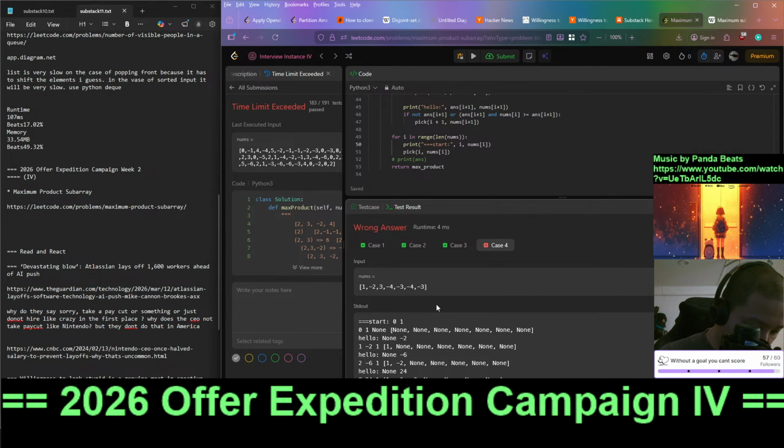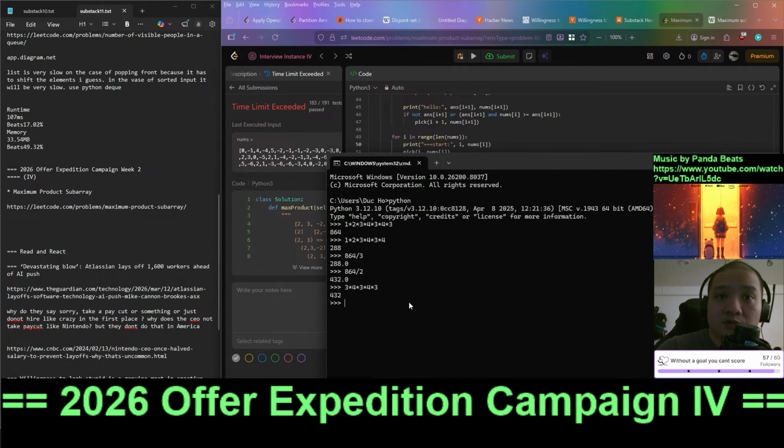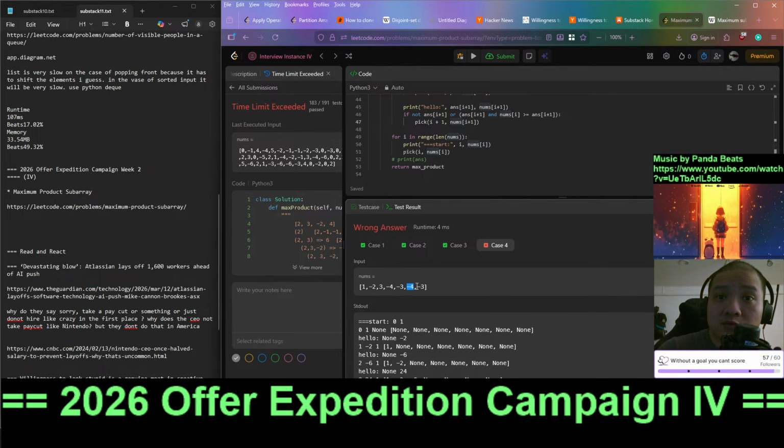But if we explore from 3 and multiply by 4, it will only give us 12, negative 12, but how do we know something down the line is gonna give us better, right? But if we do that, we got time limit exceeded. So 144, this is 432, right? This one, this guy right here.